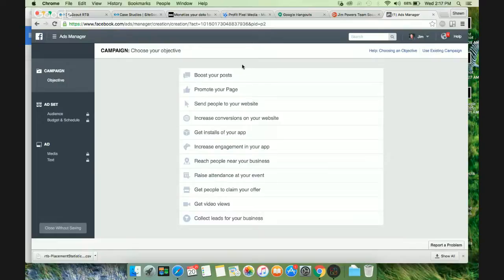So when you boost your post, that's called a page post engagement. And Facebook, after 48 hours, will optimize their algorithm to try and optimize the ad for people that are going to engage with your post. And what that means is they like it, they click it, they share it, it's engagement. One of the reasons I like the boost post or page post engagement is because it gets your name out in front of people. People interact with it more, because that's what Facebook's trying to do. So you're getting your name out and you're getting the clicks.